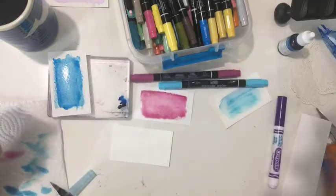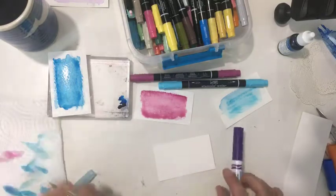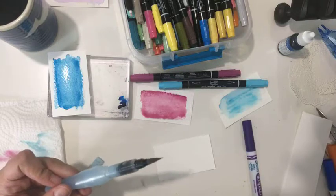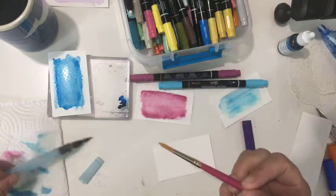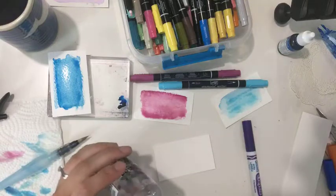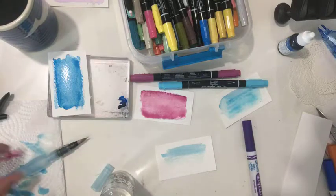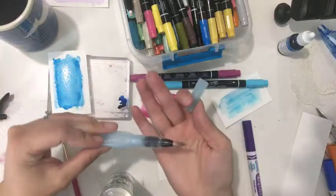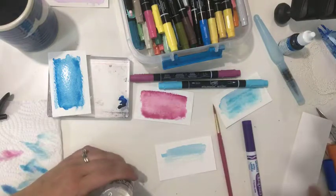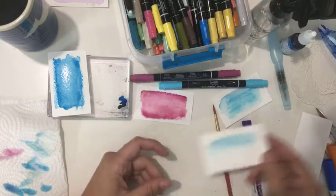You can use lots of other pens, and you can also use a regular paintbrush. If you don't have an aqua painter you can use a paintbrush. Here's my paintbrush — you just pick up the water, pick up the ink, same as if you were going to use the aqua painter. It just skips a step. You don't have to buy that fancy pen to do a watercolored wash. Dollar store paintbrushes work fine — it's really easy and it doesn't take long to dry.